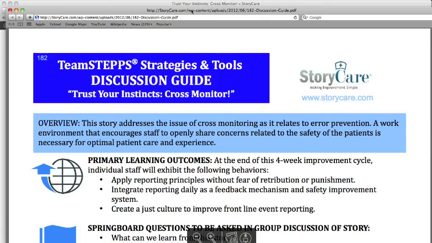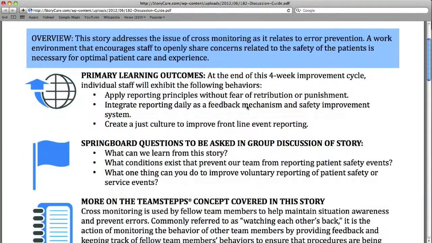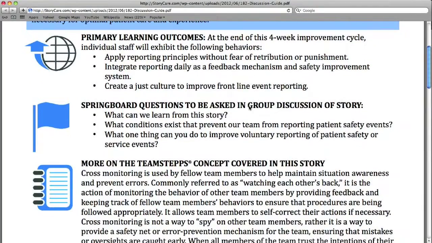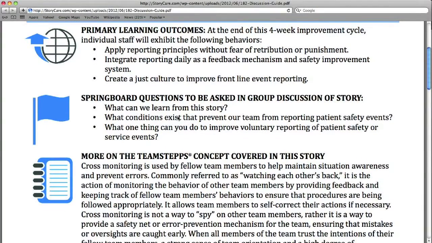So there are learning outcomes. Every story has usually 3 questions associated for discussion. So after your team leader plays the story, all they have to do is ask 3 questions as part of a discussion for about 5 to 10 minutes. First of all, what can we learn from this story? And everyone will enter that story through their own perspective, through their own life experiences and professional experiences, and you'll be surprised at the kinds of insights your team will begin to have about their own behavior and own performance.